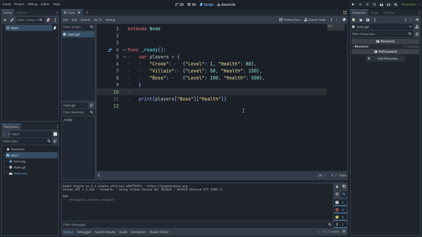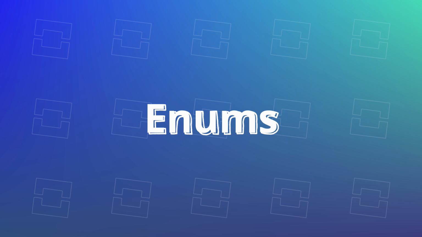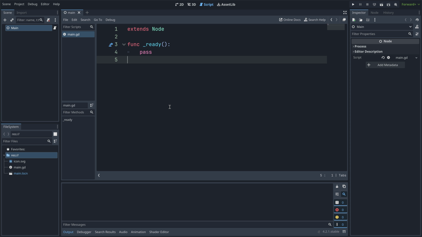So this way we can start to think of ways we can structure data about what's going on in our game, such as player stats, inventory, buffs, and so on. Enums. Enums are a convenient way to define tags or states in our game. Say we're making a game with a bunch of units and we want a way to mark each one as either hostile, neutral, or ally. In this case, we could create an enum that defines these tags.